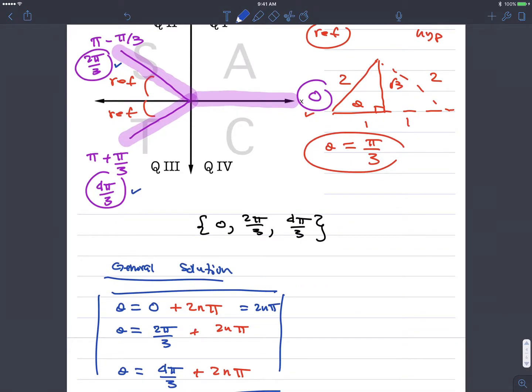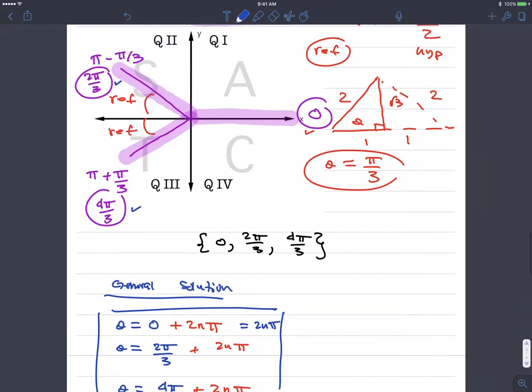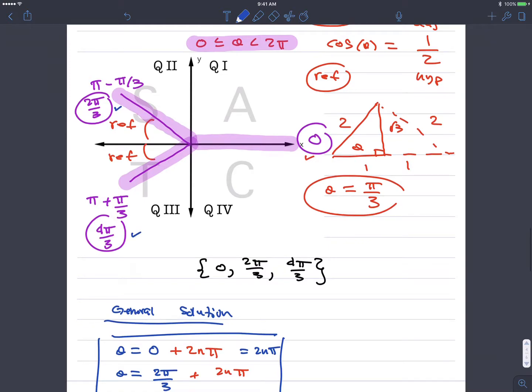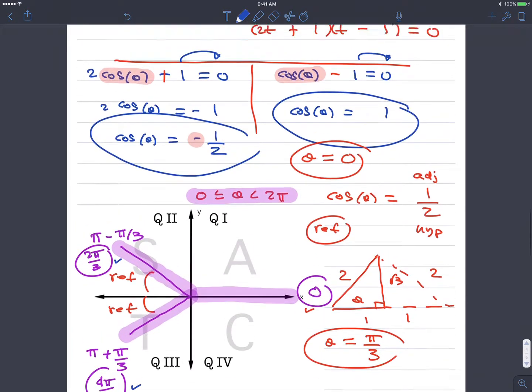Notice 2 pi is there, and 4 pi, and so on and so forth. So I'm not going to go through sequences. I'm just going to give you your general solutions here. And, at this point, that's good enough. What do you guys think? Doesn't a picture tell 1,000 words here? If you look at all these angles, notice you do not have coterminal angles where you have that n pi multiple. Okay, they're not in opposite kind of quadrants. They're not opposite situations. They don't differ by 180. So that was number what?